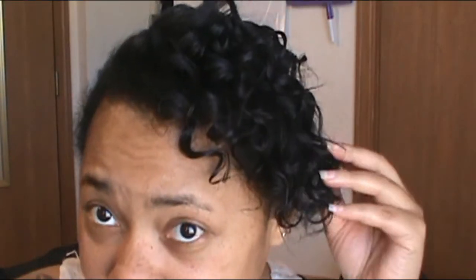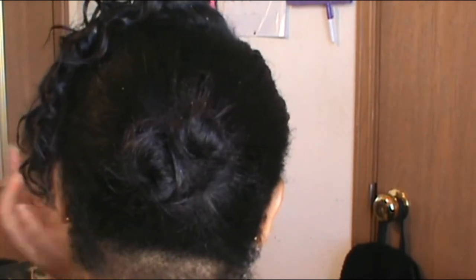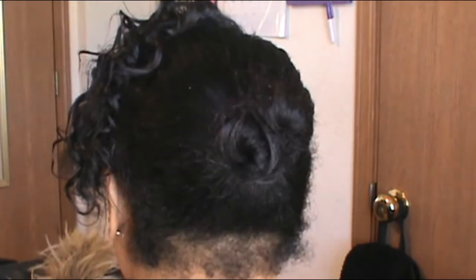This is what my hair looks like in the front with the curls — see how it looks more full since I did the different layers of the curls. It's just really full. This is what it looks like in the back. You can use a messy bun, a regular flip bun, or a ponytail in the back. It's really easy and quick — it doesn't take long, and you just want something like a little curly hairstyle look. I hope you liked hairstyle number one, so let's go ahead and go over the next hairstyle.